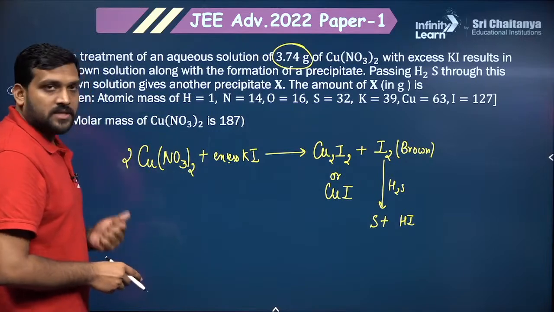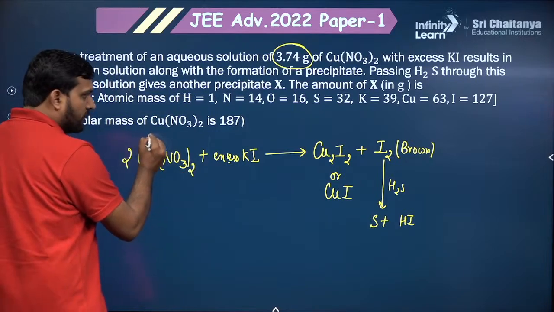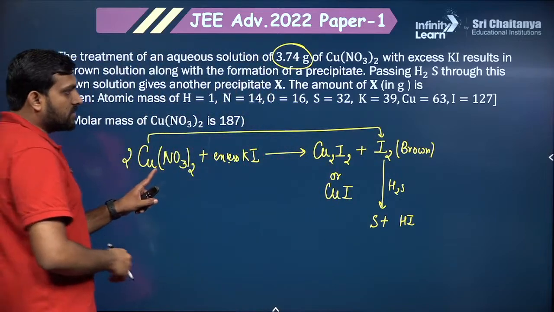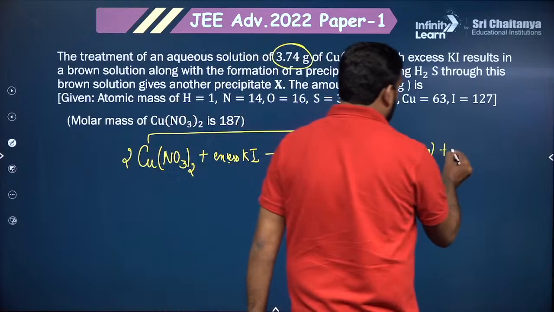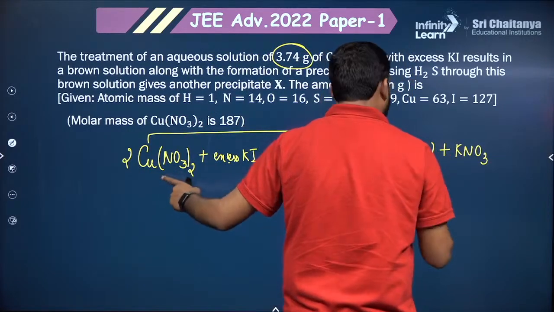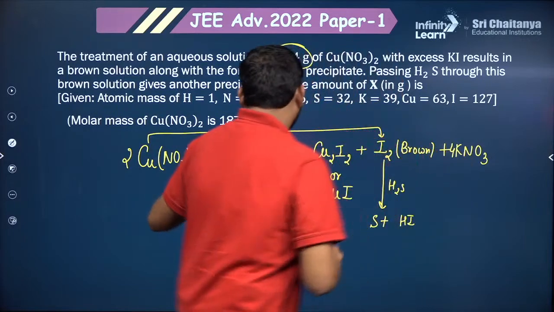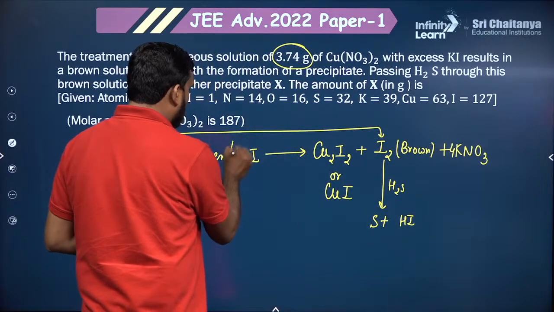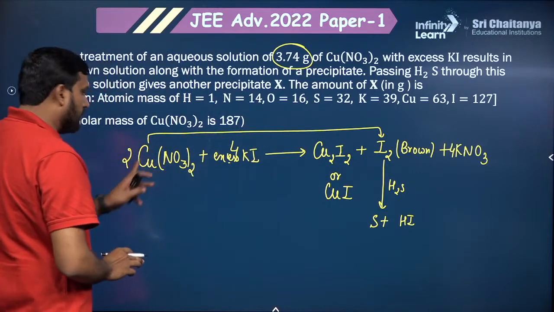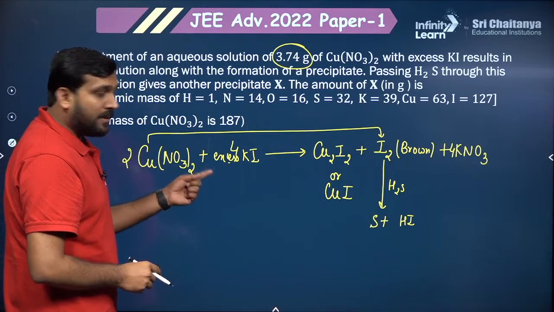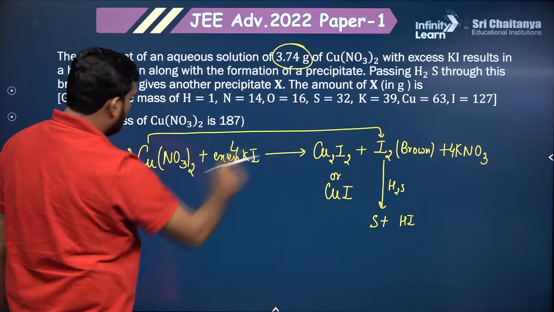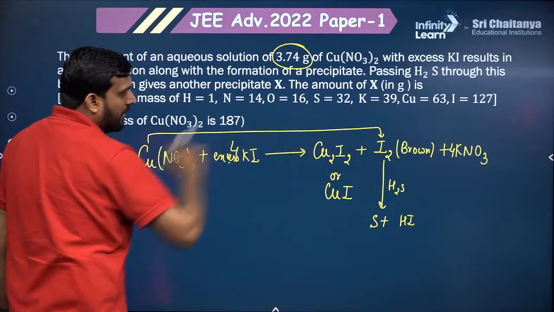So just one thing is very important, that for 2 mole of this, 1 mole of this is going to be produced, okay. So for 2 mole of this, if you want to balance it out, just write the byproduct here, KNO3, and balance it, okay. It's very simple to balance, it's not very difficult, I would say. So if somebody wants to balance it out, balance it something like this, okay. If somebody wants, I have balanced it for you, okay. So now you have I2, KNO3 and everything. For 2 mole of this, 1 mole of I2 is generated.